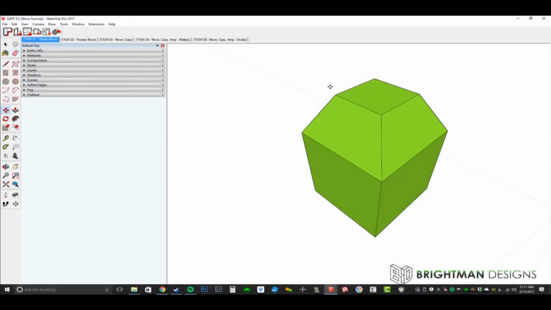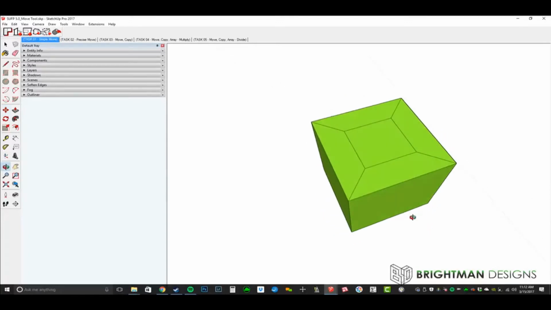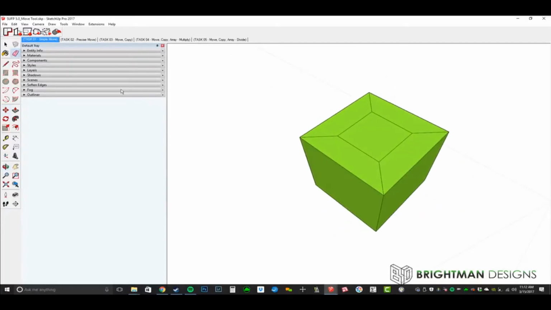All right, so let's do that. With my move tool, I'll click once to pick it up. I'll tap the up arrow key, and that's going to lock my blue axis. And see how I started on this surface? Well, I can define the height by snapping to this point. And see, now we get back to good there. I can use my eraser tool, and we can delete these guys out.